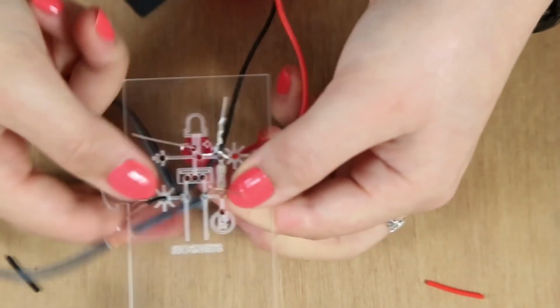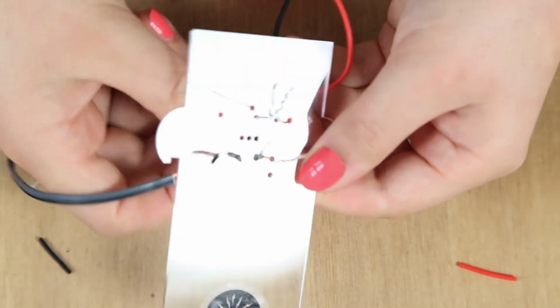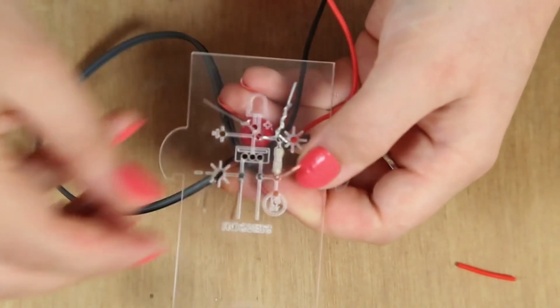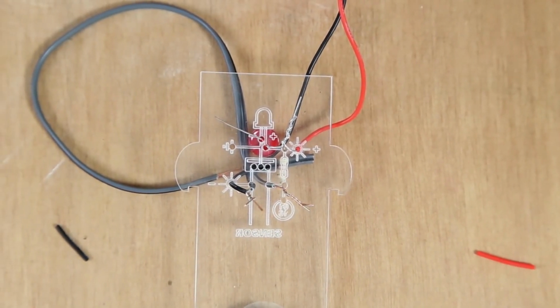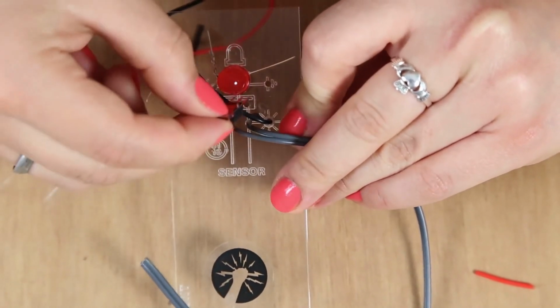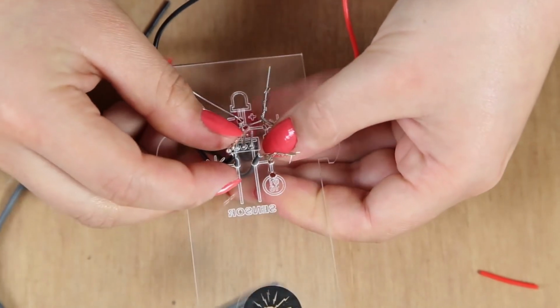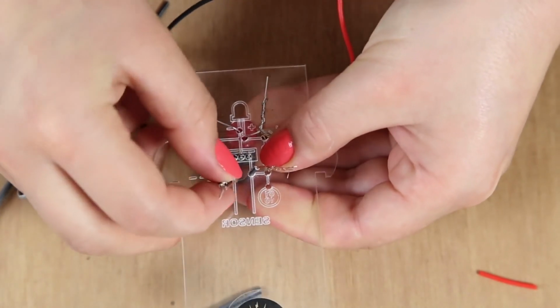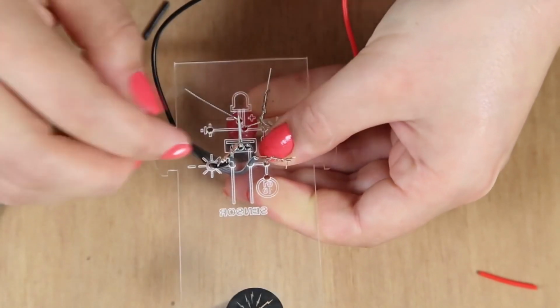So let's do the sensor and the resistor first, and then the other sensor leg and the negative solar panel leg. And the last component is the MOSFET. We want to make sure that the metal is going against the LED. And we want to bend the left leg down, the middle leg up, and the right leg down.